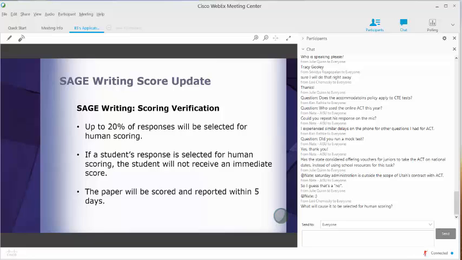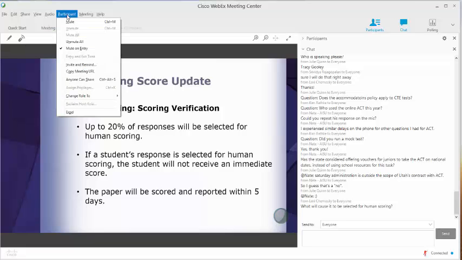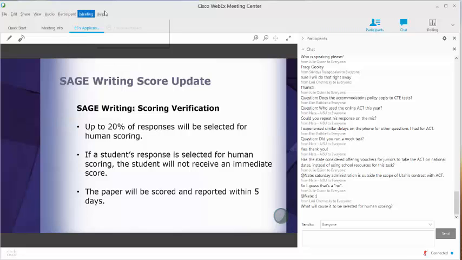Julie knows this, but with the scoring verification, there's two things happening. There's condition codes that are being applied to the writing responses that are illegible, BBBBB, or in another language, those kinds of things. Then the 20% is also these low confidence scores.